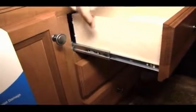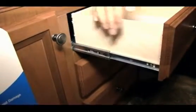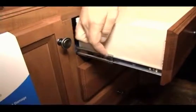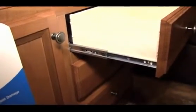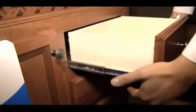Ton of features again, folks. As we go around this thing, I can spend forever on this. Full extension ball bearing drawer glides. All their cabinets, you're going to see they have full extension, which means the full length of the cabinet, ball bearing drawer glides. So it's not rubbing on wood. Most travel drawers in this price point are going to rub on wood. With Jayco, full extension metal ball bearing drawer glides. Also solid wood. Jayco makes all their own cabinetry, folks. This is a big, big plus. Huge, huge feature is Jayco's woodworking.